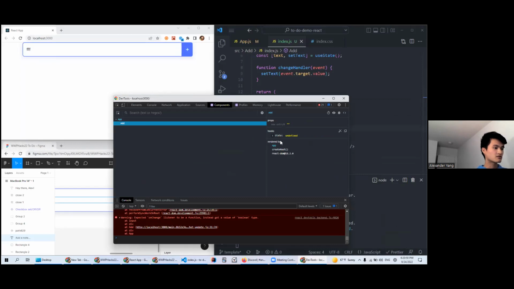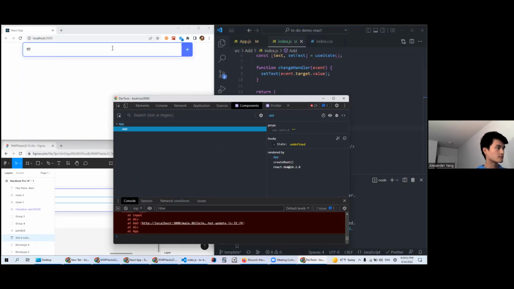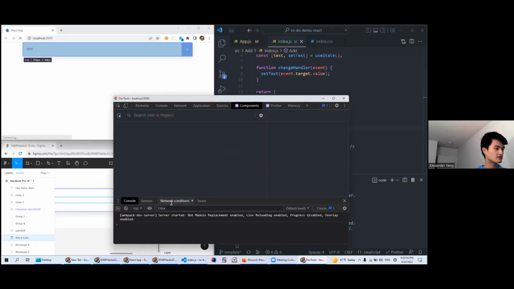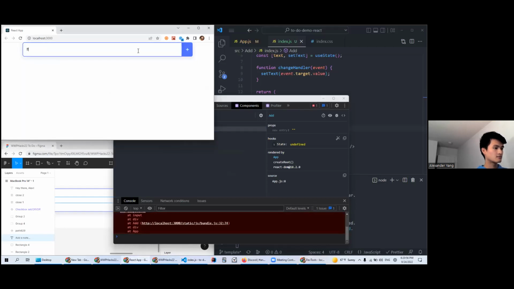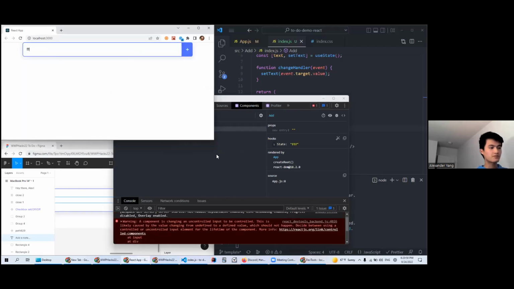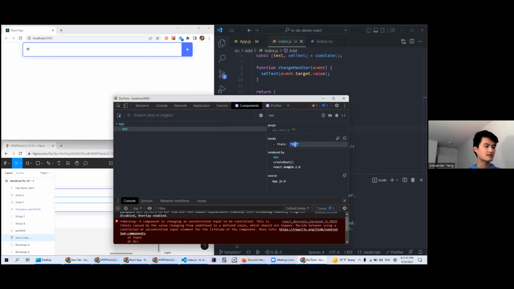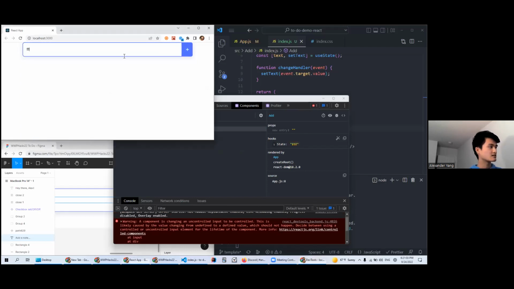And if we open developer tools, you can see that with each update, we can now access the state.